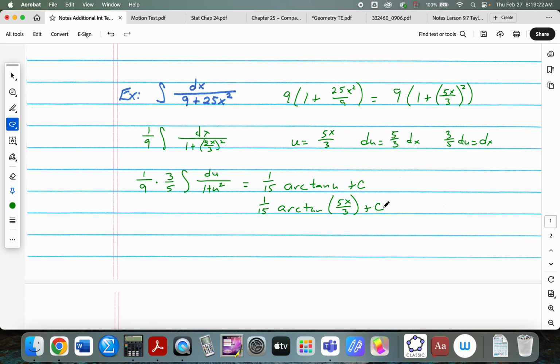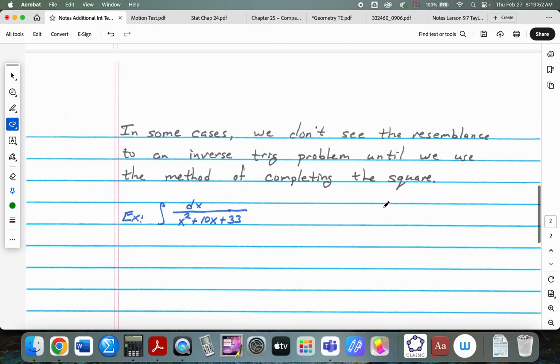So again, this is one where it looks close to, and this is a lot of why, in my opinion at least, integrals, finding antiderivatives is harder than finding derivatives. Because with derivatives, there's a rule for pretty much everything. For antiderivatives, what you have to do is go, all right, well, it doesn't quite look like I want it to, so I need to manipulate it somehow to make it into something that I can do easily. All right.